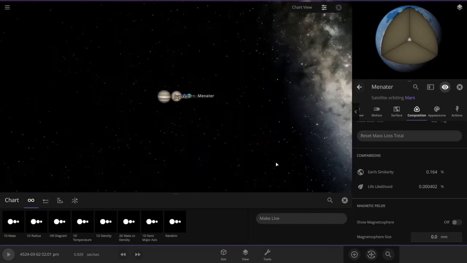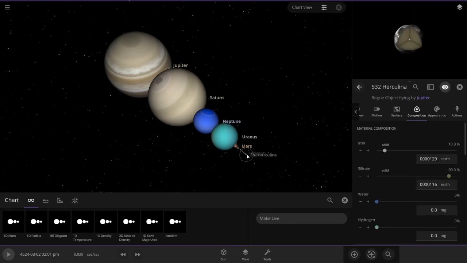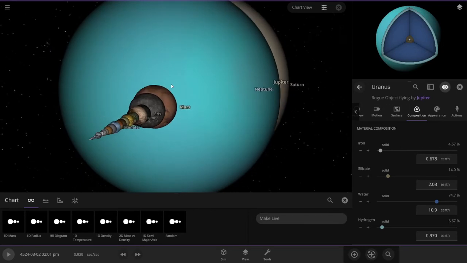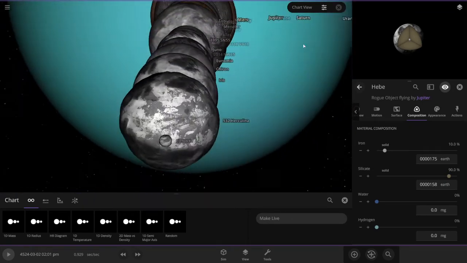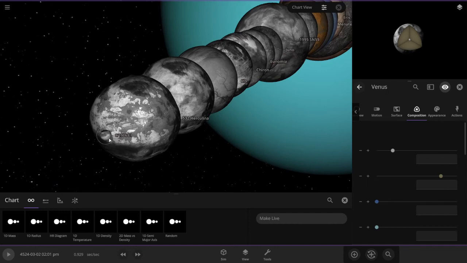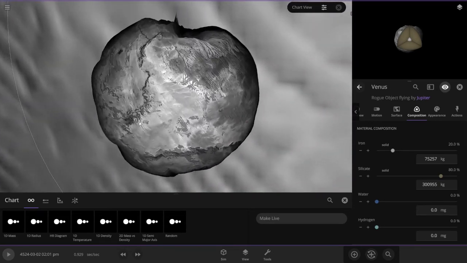This is everything in the system. Jupiter's the biggest one since the sun's gone. Little guy. Oh, there he is. He's in there. What does that look like? Like a real daytime. Oh, wait, that's Venus. Yeah, this is Venus. Oh, my God. Yeah, Venus.